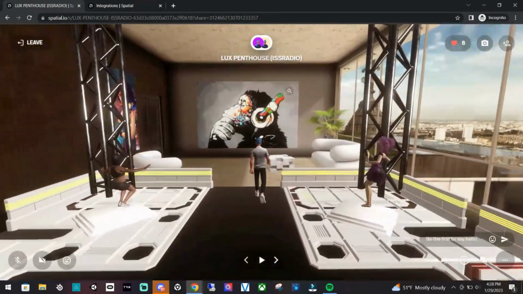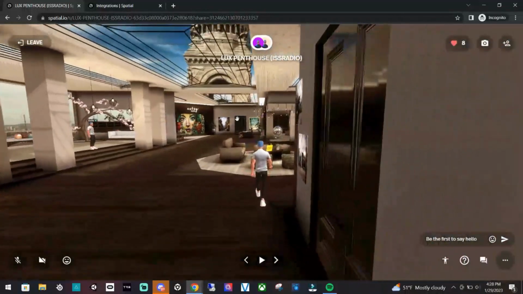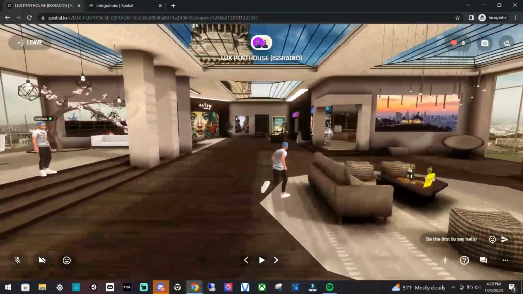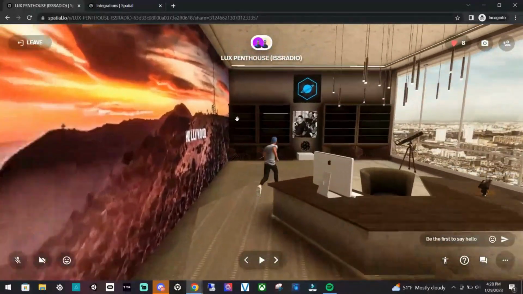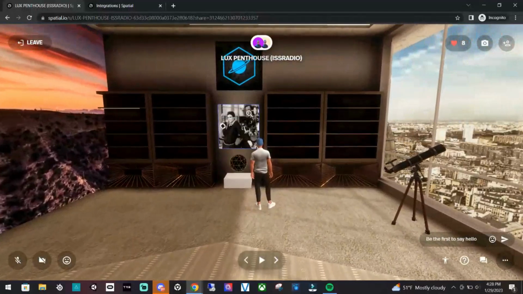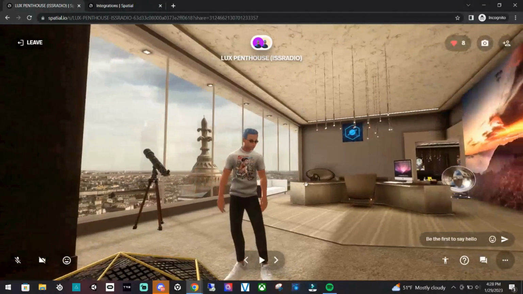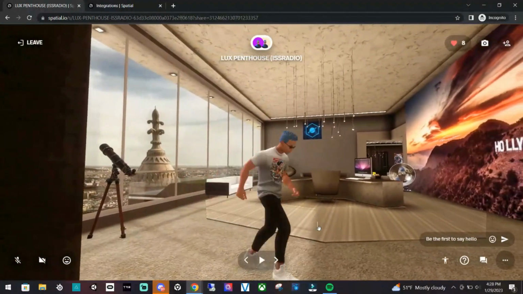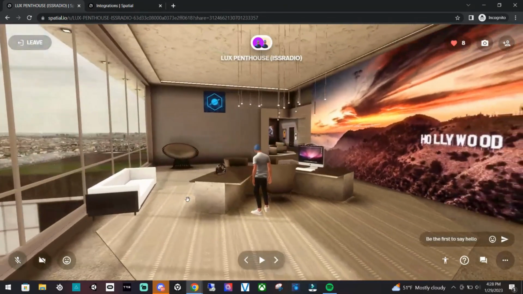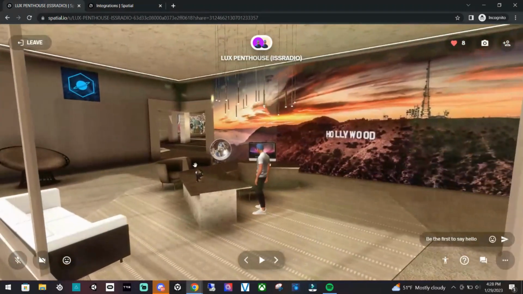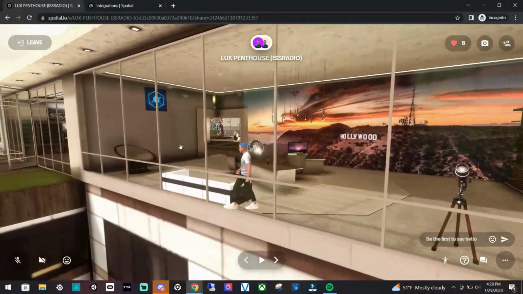And then what we'll do is we'll actually walk out here and show you our actual office and workroom for our tech company. So we're gonna move this over and walk across the way here and walk into our actual technology room space. This is an open space where I can have meetings with my staff and my coworkers, as well as vendors and clients. They can come in here in VR or as well as their computers, and we can have Zoom meetings and be able to share anything on the screen. As you can see, Hollywood is in there because we work with a lot of Hollywood clientele and a lot of celebrities and movie studios as well.